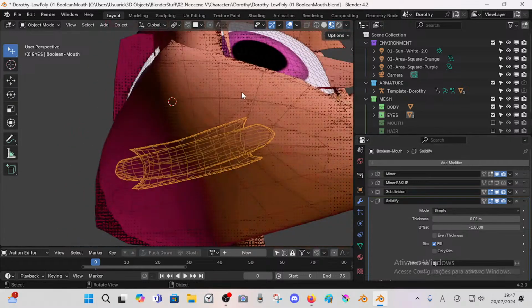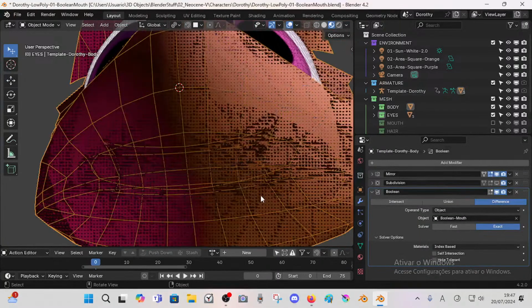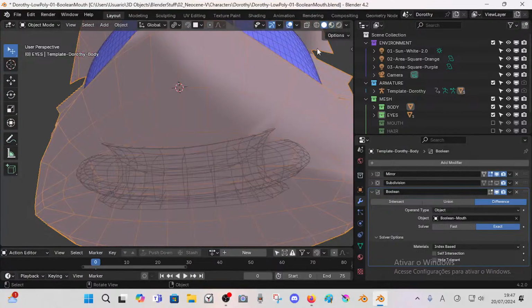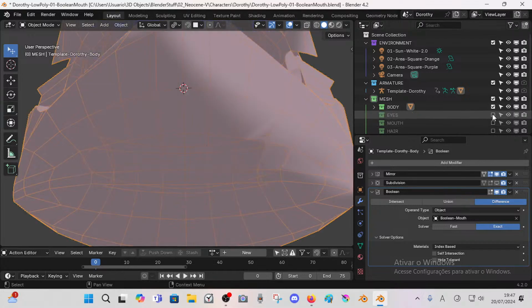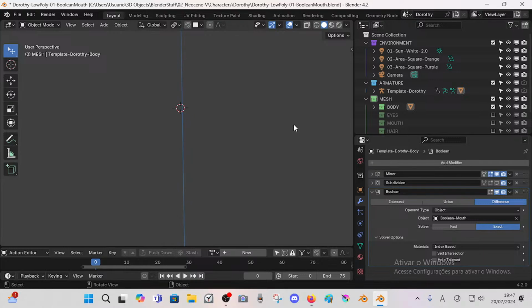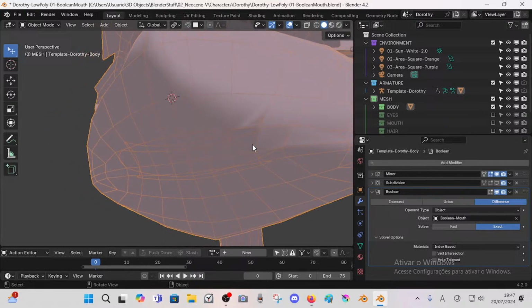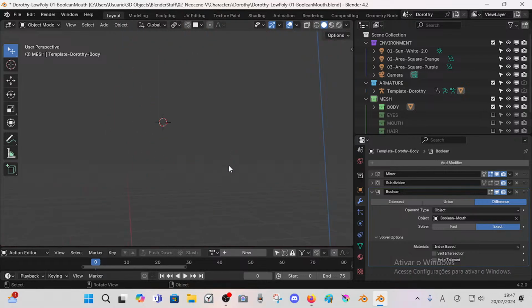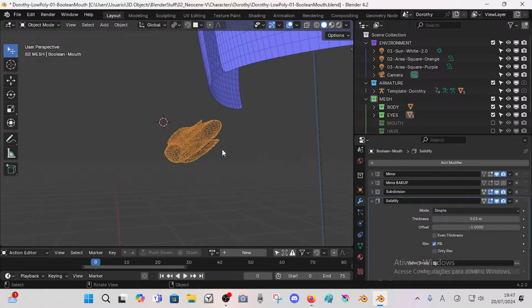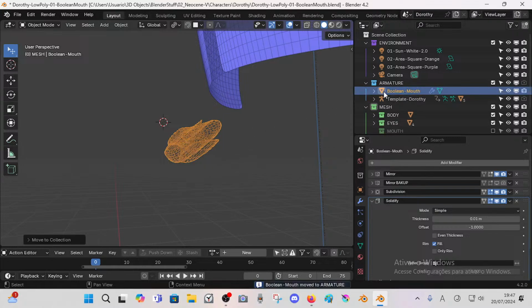Okay, first let's have this object to be, yeah, let's hide this. No, okay, where is my object? It was in object. Okay, move that to armature, whatever. Let's hide this.